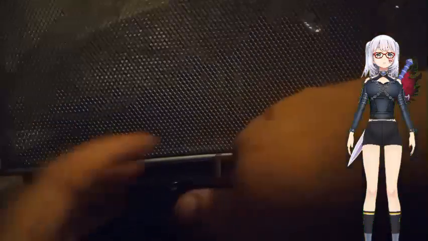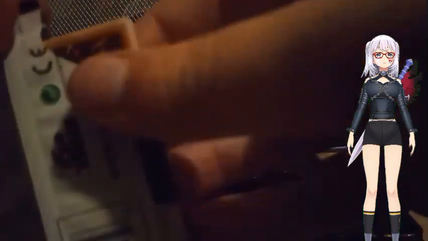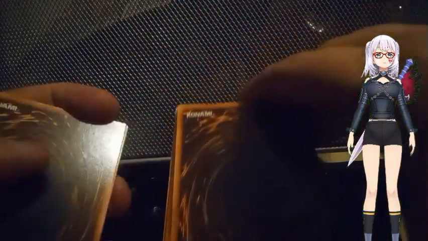Okay, now for the mega packs. Which, of course, is just three, but each has 18 in them, I believe. And we are going to do the card trick for this. I know some people don't, but with Yu-Gi-Oh cards, I like doing the card tricks. So, 1, 2, 3. Front.